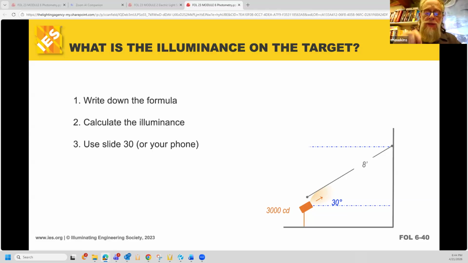And then divided by the distance squared, which is 49, or I'm sorry, 64. And we get 40 foot candles on that surface. Right? It's just all an application of that very simple formula, but you have to understand which parts of it you're looking at, what the incident angle is, and the rest.